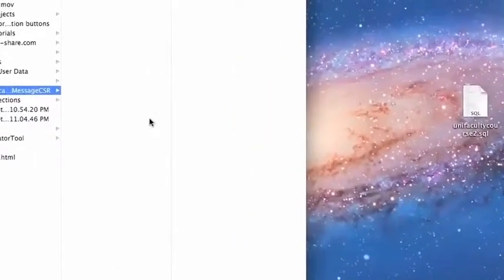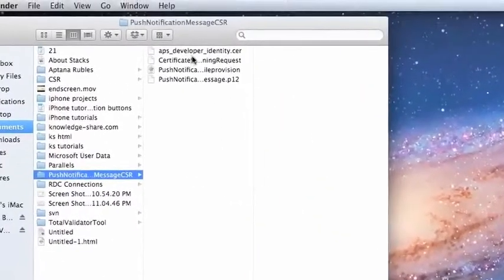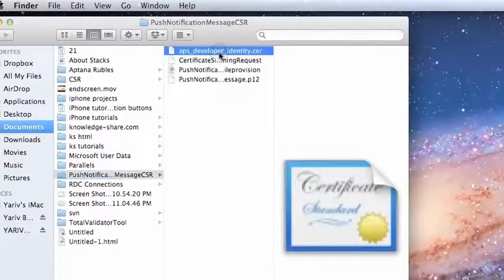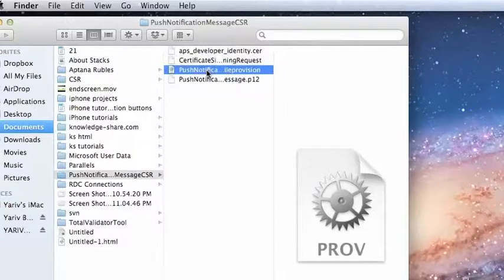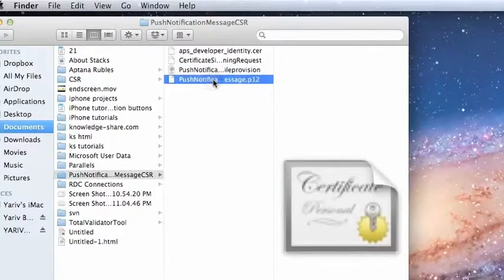Okay, to summarize what we've done so far, we created a certificate for the SSL connection. This is the CSR we created in the beginning to get the SSL connection, and we created a new mobile provisioning for our application, and we have our private key, which we created earlier. So now we're gonna launch up Xcode.